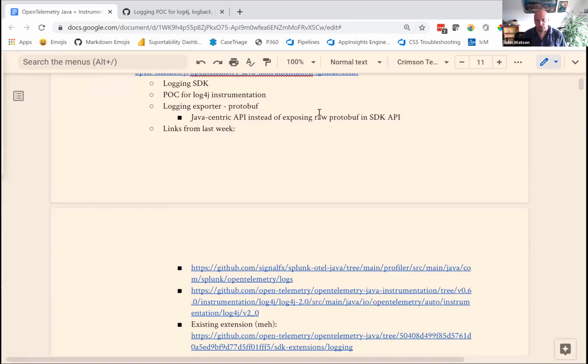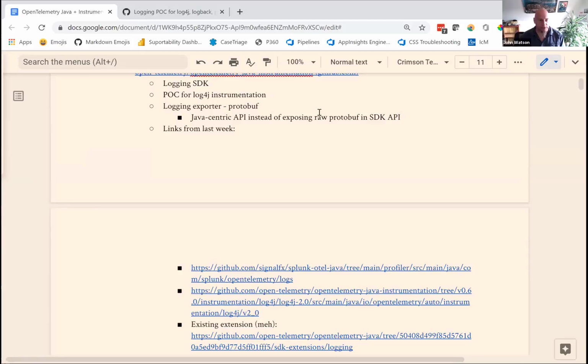That's the only thing with the current data model that I definitely want to change. I've commented on that multiple times. I just want to reiterate it because it's sometimes easy to forget. Which exact data model are you talking about? The log record, the resource logs, or am I missing something? I'm trying to remember what the API looks like in the current SDK. Let me look something up real quick.